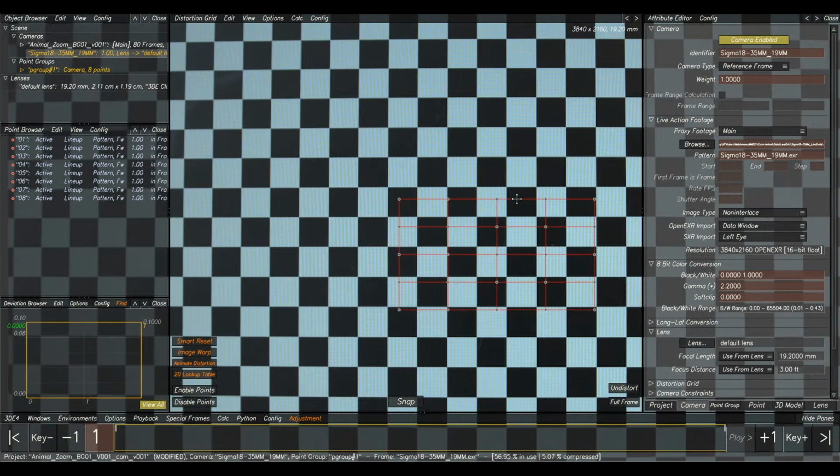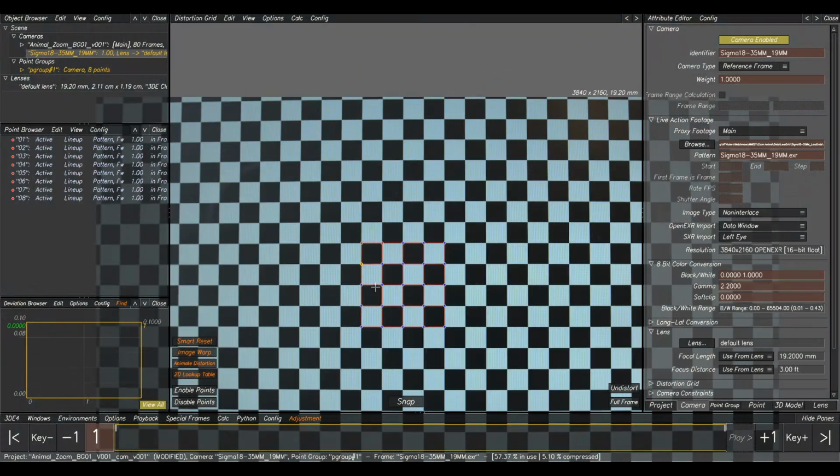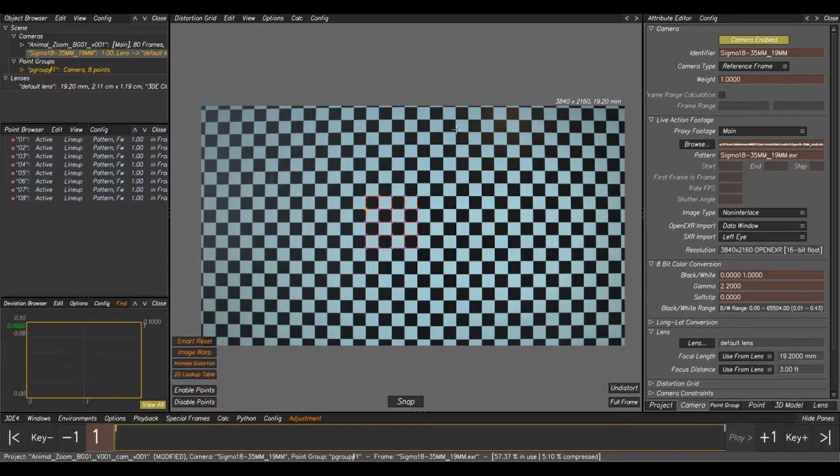So if we zoom in, you should see this red grid. So if you select the top left-hand corner and let it snap to these edge corners, and you want to do that to 3 of them, so you should have something like this. Now if you click snap, that snaps all the points to these corners. So now we need to extend this grid out through our entire lens grid. So if we hold Control, press up, hold Control, press down, that will extend it up and down. And the same with left and right. So hold Control on left, and hold Control on right.